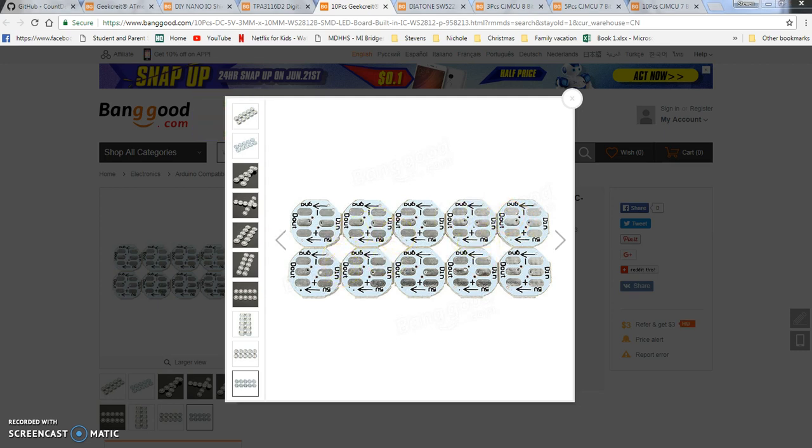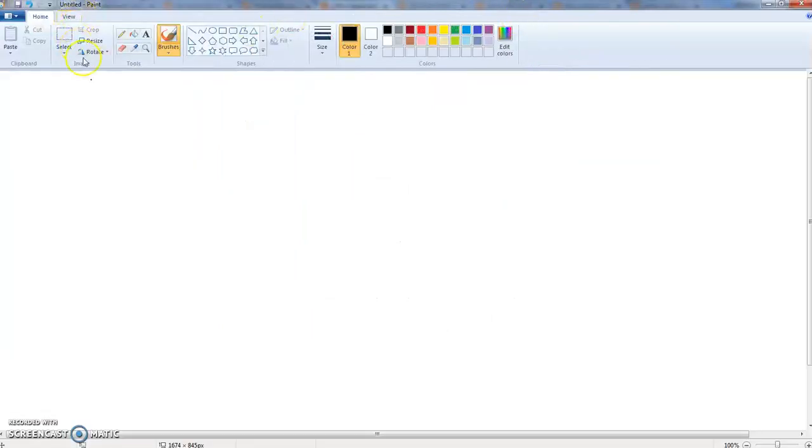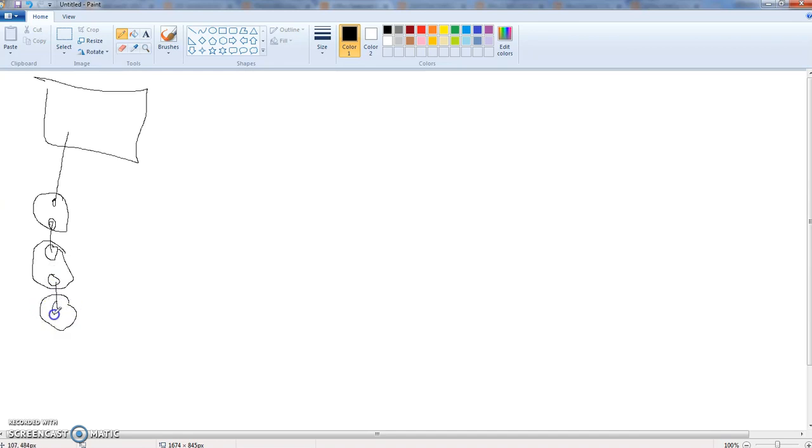What I mean by daisy chain, let me get some drawing stuff up. Daisy chaining means, let's say here's your Arduino and your data line coming off of it. First set of NeoPixels, and this is your D in here. You're going to have a D out. So your next set of them, that's where it's going to go. This is the in, this is the out, and it just keeps on going down the line. Data in, data out, out goes to in.